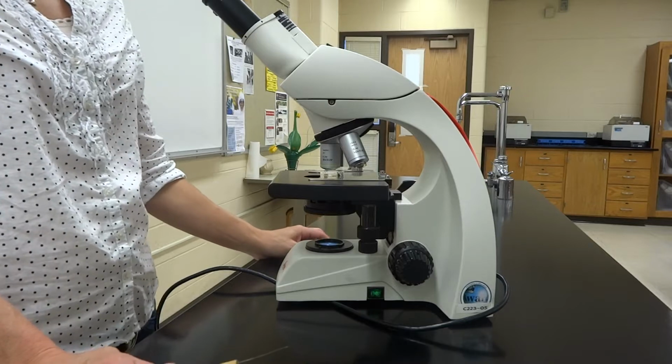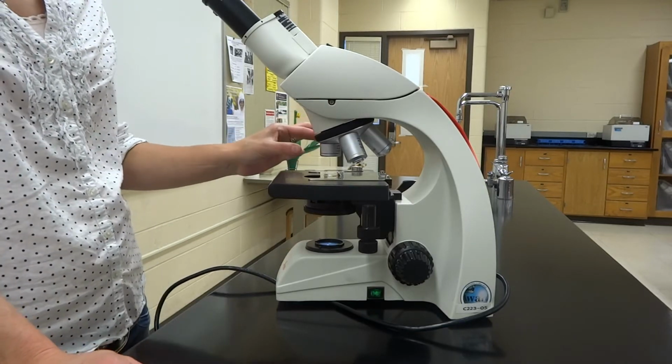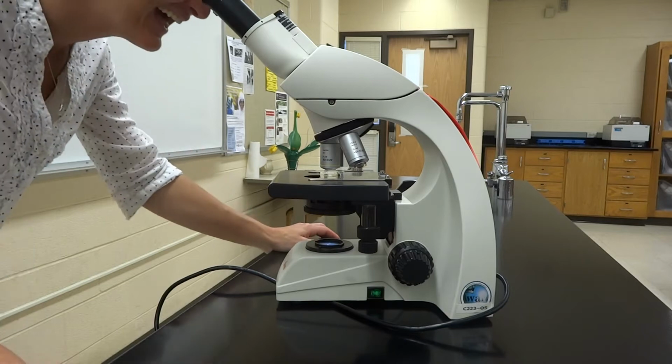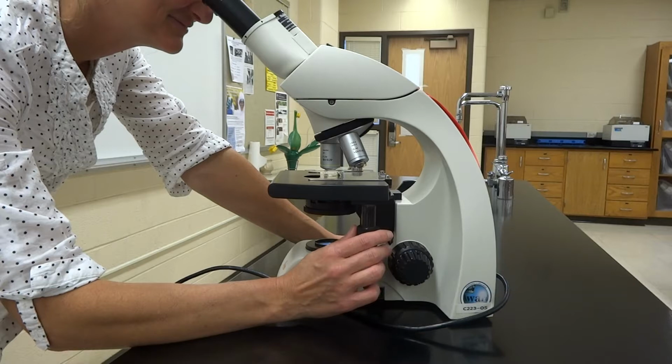These do tend to snap off if you yank on them, so we use that little nose piece at the top, just as Liz is doing for us. It'll help us out a little bit. Otherwise, we'll break our nice expensive things. So don't touch the lens or the objective when you're doing this.